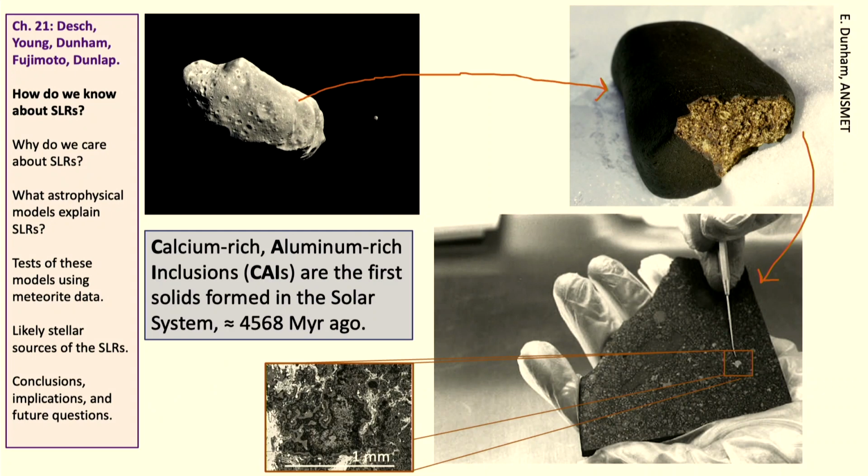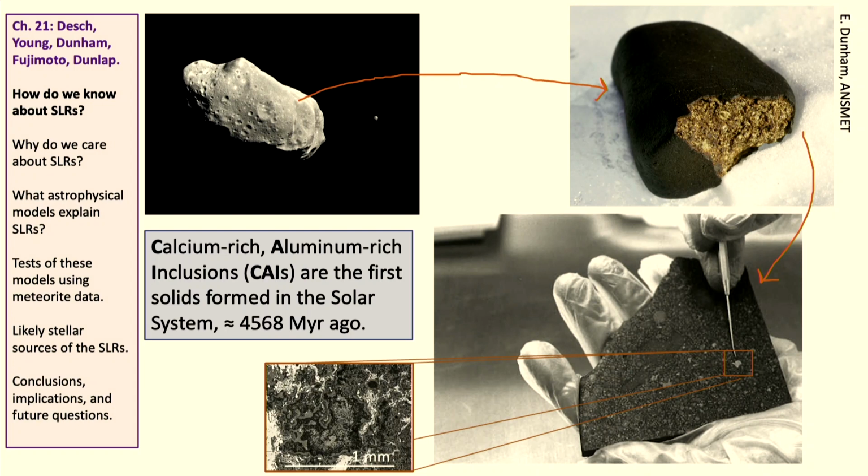So just for some background, meteorites are chunks of rock that come from asteroids for the most part, and these asteroids could be melted or not melted. If you have a meteorite from a melted asteroid, then we call it an achondrite. And if it's from one that didn't melt, and it still has the sorts of rocks and pebbles that existed in the solar nebula, that you can hold in your hand, then we call it a chondrite.